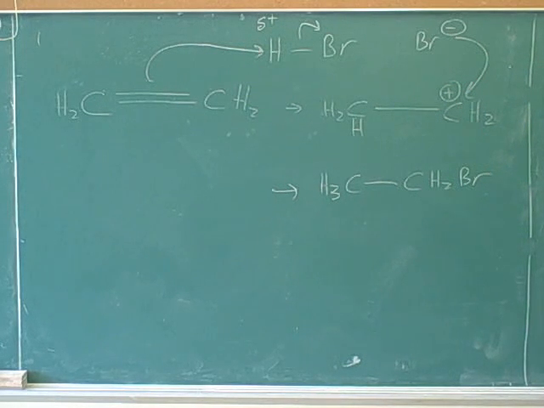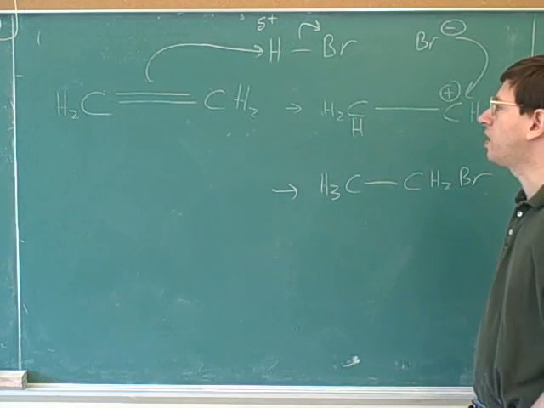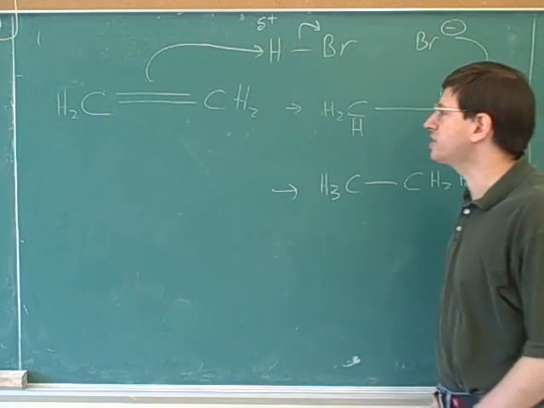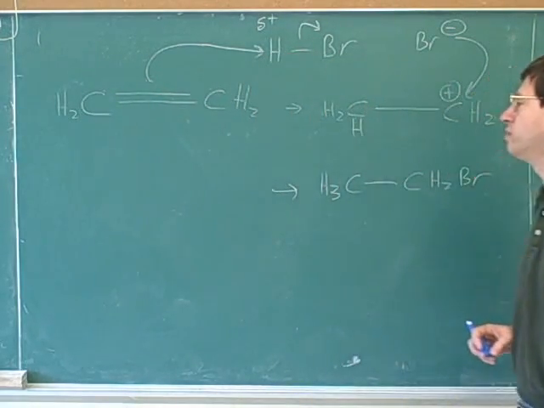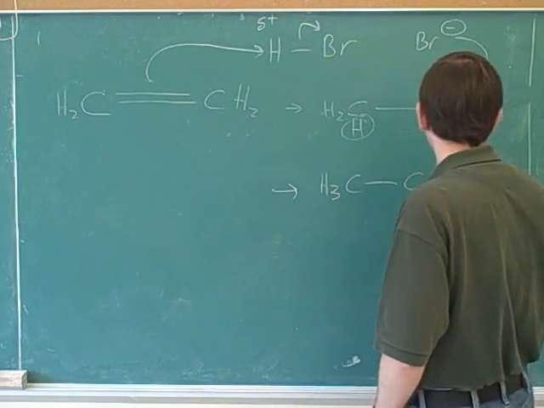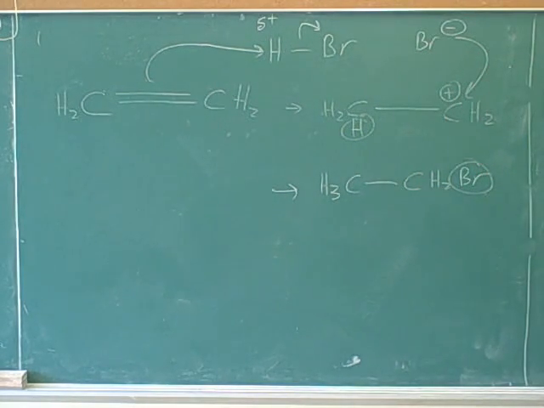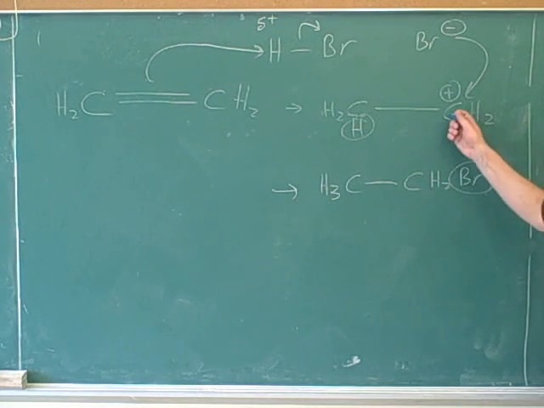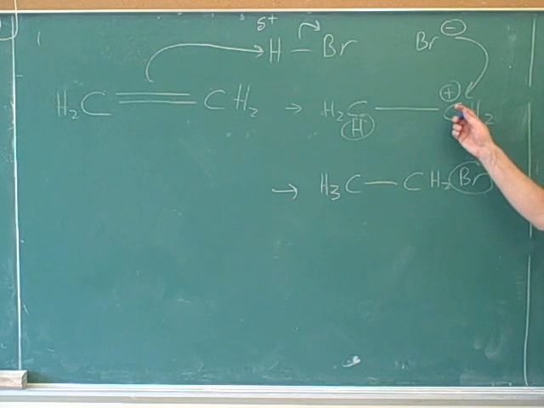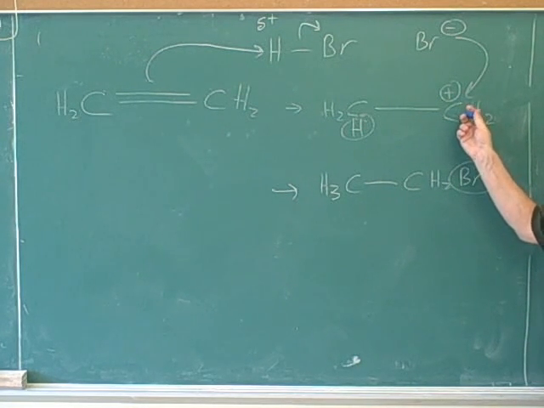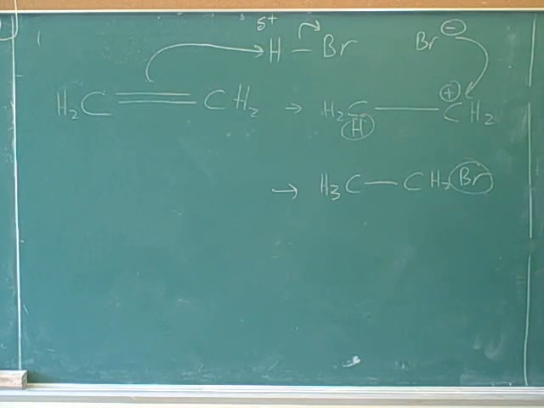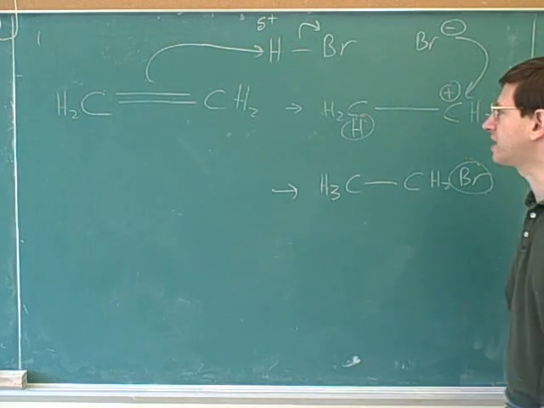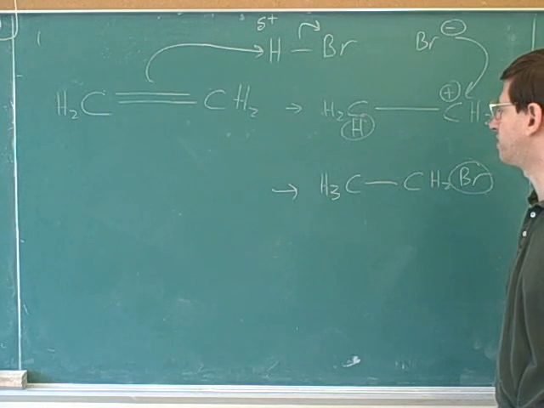Now SN1 stands for substitution, but this is not a substitution. This is what we call an addition. Addition is when we remove a pi bond. Why is it called addition? Because the way we're removing the pi bond is by adding the hydrogen and the bromine. Addition is when you add two groups to remove a pi bond. On the other hand, the second step here is like the second step of an SN1. The second step actually is identical to the second step of an SN1 where the nucleophile attacks a carbocation. But overall, this was an addition reaction. This is one of the key reactions from the first term when you were covering alkenes.